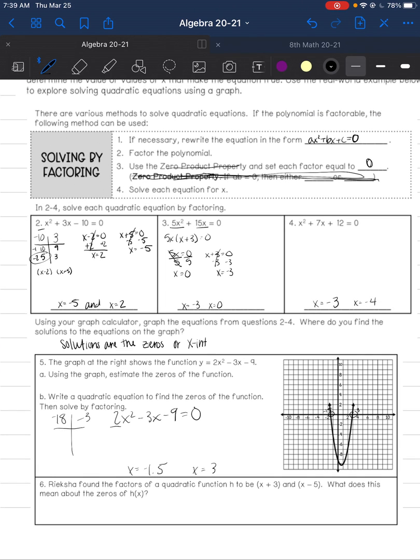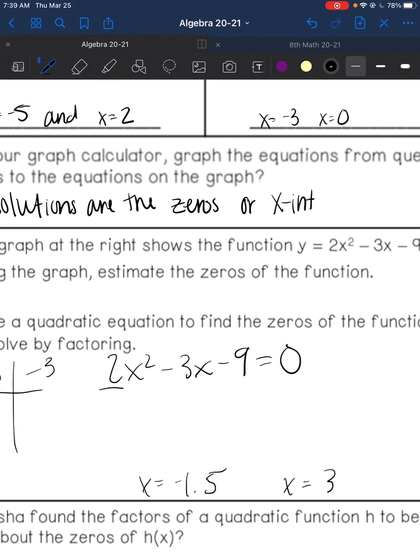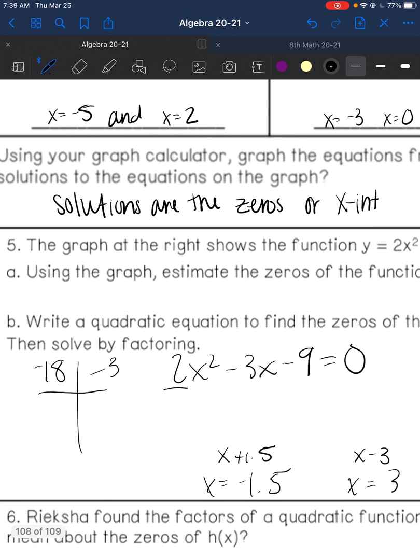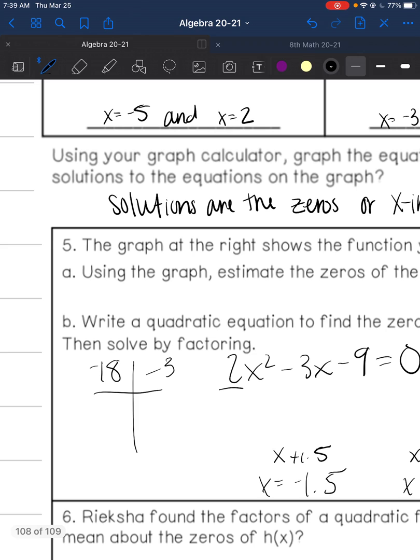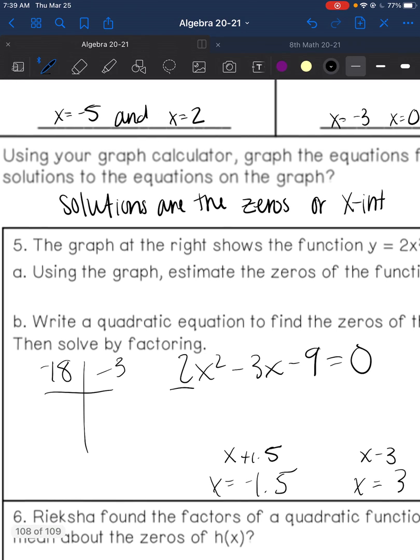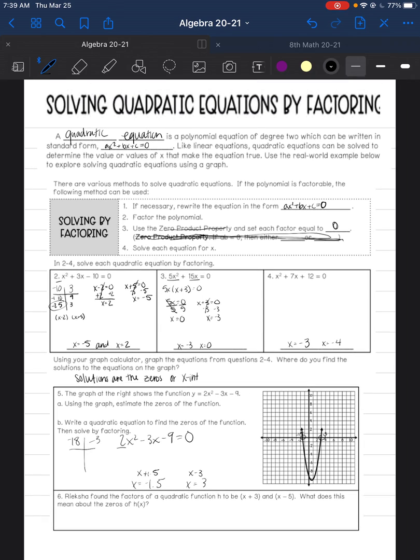So if you work backwards, because I know it's kind of confusing on how to do that now that we haven't practiced with factors that are not whole numbers, then you know that our factors should be x plus 1.5 and x minus 3. But we know we'll have probably some other things in there. Don't worry about this question. That's really confusing, actually.